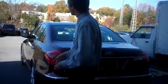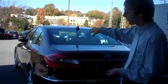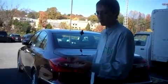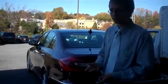When you lock the car, of course, your mirrors on the side are going to close up, fold up. That way, if you're in a parking lot, somewhere you're going, they'll close up. That way, somebody ain't going to run into it with a cart or their shoulder or their arm and break it. And then, of course, to open them up, you just hit unlock, and they'll fold back open for you.